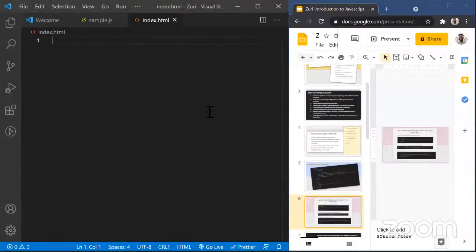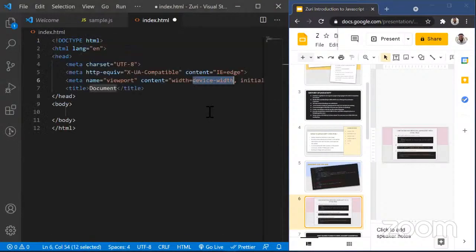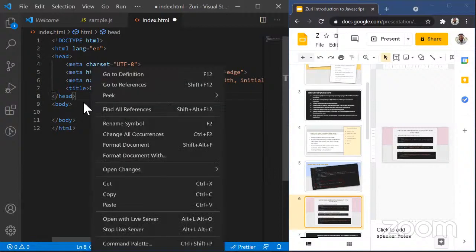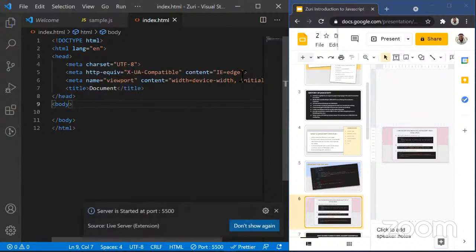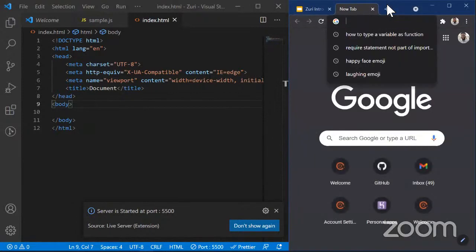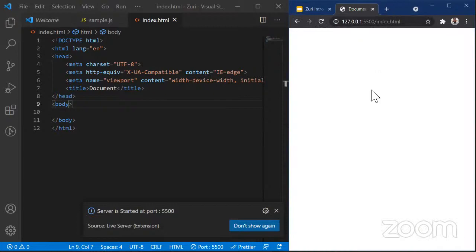So let me start an HTML structure and have something up and running. I have an extension on my VS Code so I can open with live server. So that will give me a port on my website, and I can go through that. So now whatever I write in this code automatically shows up on my browser screen.